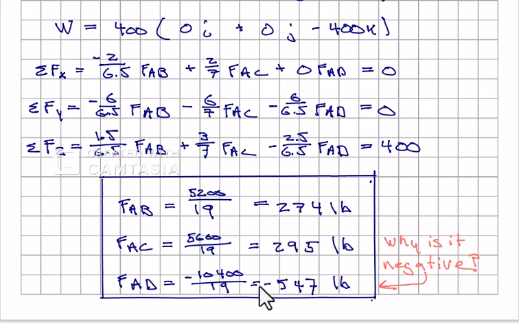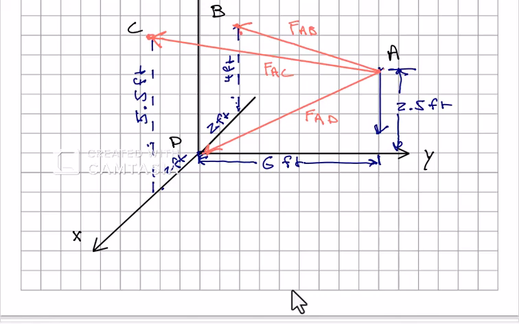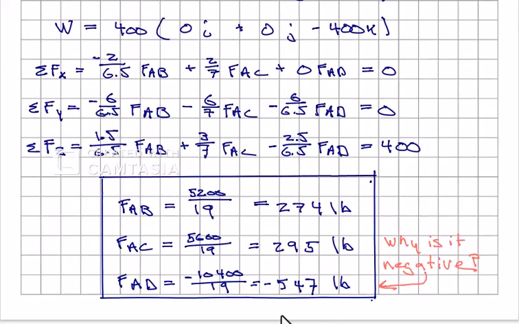Now you'll notice that we have a negative 5.47. The reason we have the negative is that that's AD, that's a strut. We assumed that it was in tension, and since it's negative, that means we assumed wrong, okay, which is fine. So instead of this force going in the direction we assumed, it's actually in compression, which we probably should have done, but I just wanted to show you that if you do get a negative number, that's what it means. So we'd flip that direction, and force AD is not in tension, but in compression, okay? And of course, when we're just reporting the magnitude of the force in the member, it would be 547.